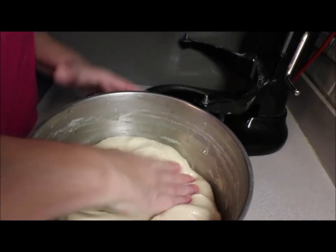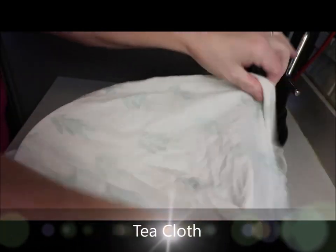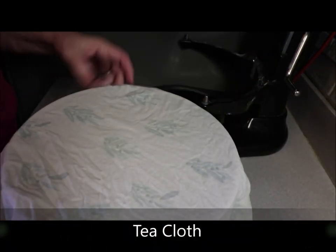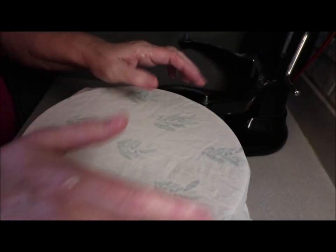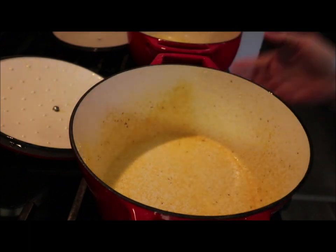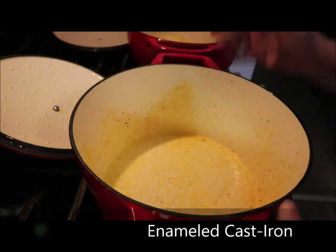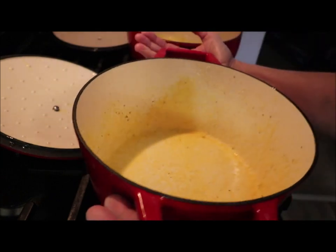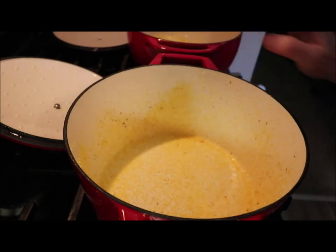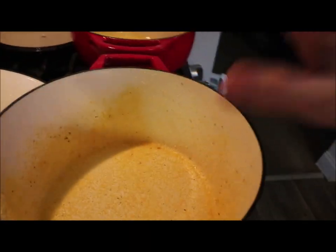Now I'm going to push it down and then let it rise. I've got my beautiful cloth that I've rinsed — it's a cotton cloth with good hot water, wrung out really well — and I'm just going to lay that over top. While that dough's rising, I sprayed my cast pans with olive oil spray, then took some corn grits — grit meal — put it in and shook it all around so that the crust would have that nice corn taste. I did that to both pans and even sprayed the lids. So my pans are prepped and ready to go.